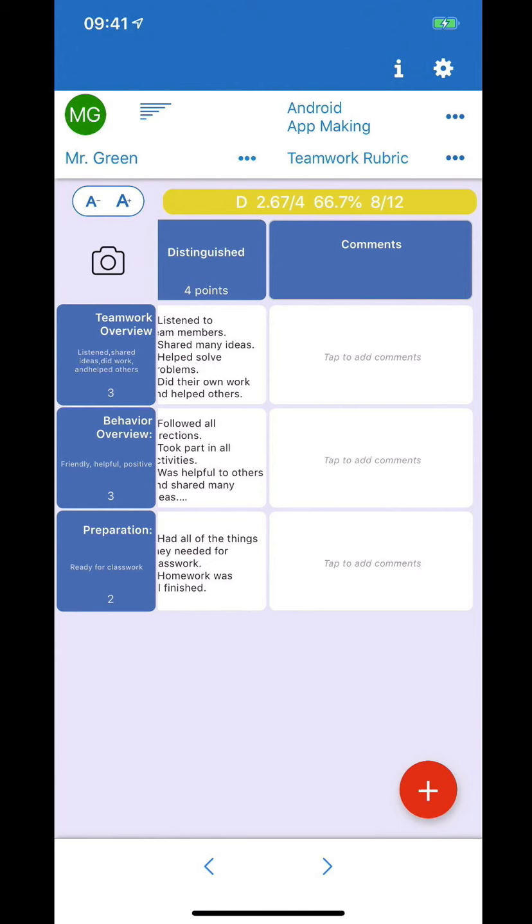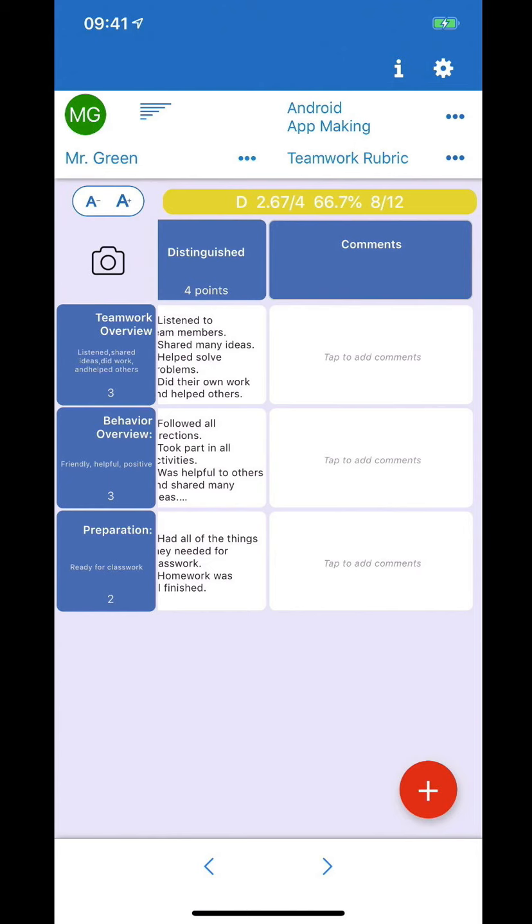So real quickly, you can just see how students are doing and maybe pinpoint which areas they excel in or are struggling with. You also have the option to export this data. If you tap on the share button at the top, you can export it in CSV format, which is great for spreadsheets. You can also generate a PDF file and then save that and share it to yourself. So that makes that part easy.